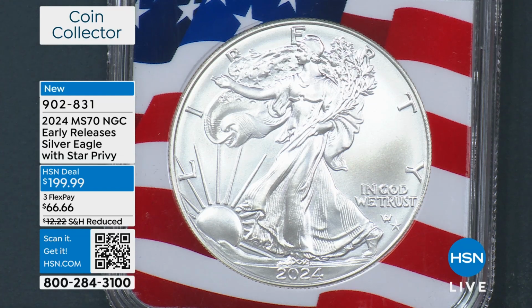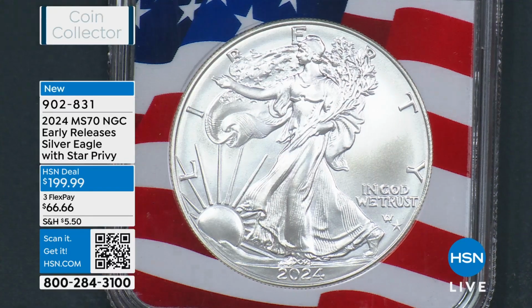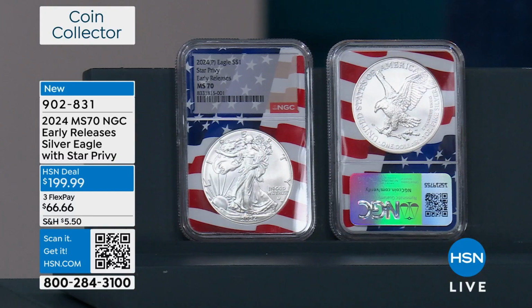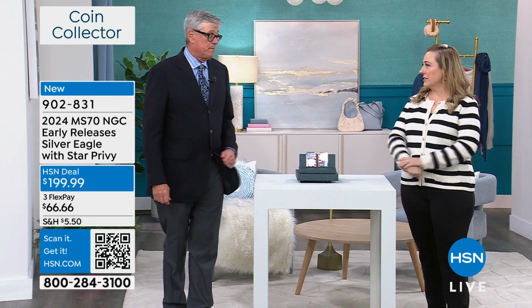Like 1996, even in Mint State 69, I don't think I could sell it to you for $199. Right. And they made almost 4 million of those. There's only 500,000 total. In Mint State 70, there's not 500,000 coins. There's not even going to be 100,000 coins, and that's if they grade every single solitary coin made by the United States Mint. Not everyone gets graded. They get sent out into who knows what.